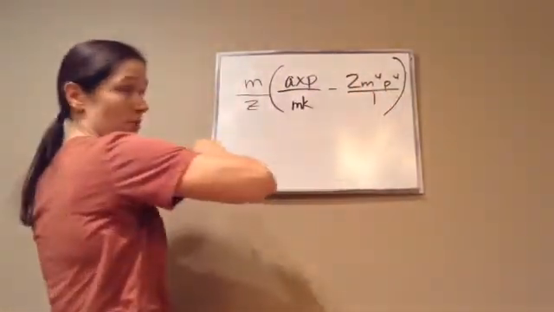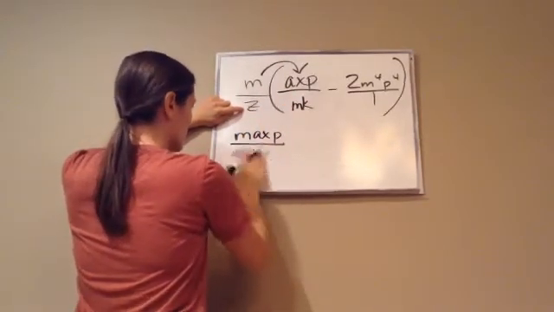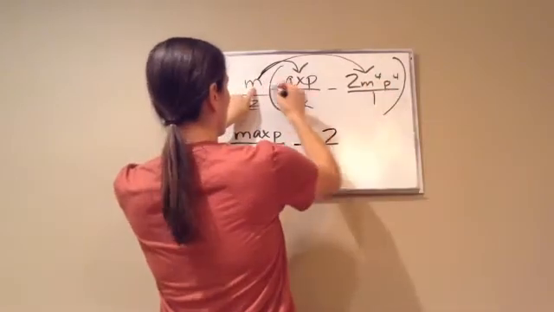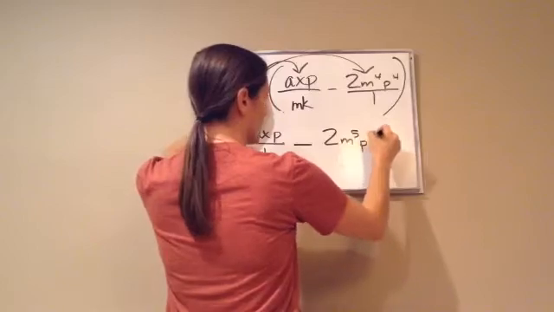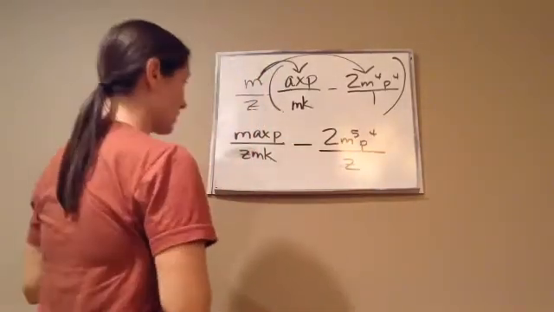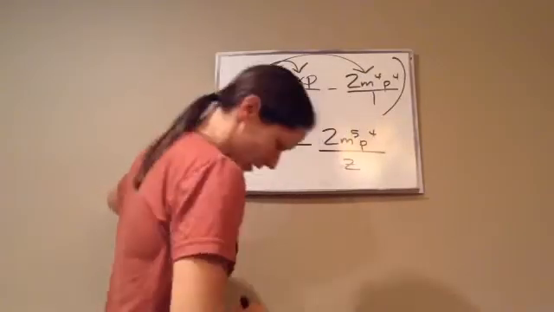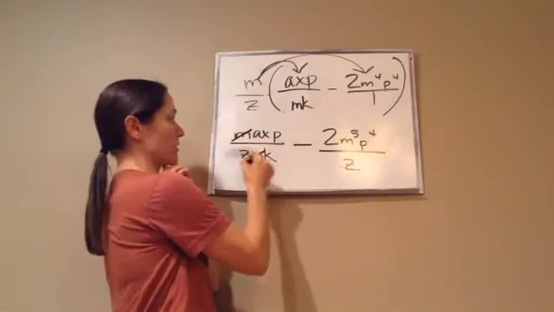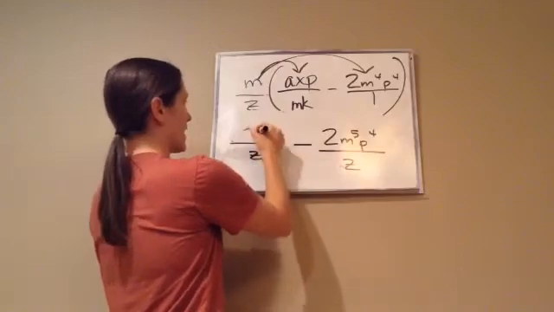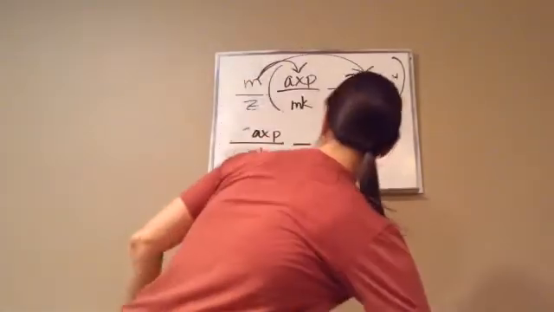Now, distributive property: m times axp over z, m, k minus 2. And then there are 4 m's here and 1 m here, which makes m to the 5th, p to the 4th, over z to the 1. It looks like that might be the only thing that we can do. Can't cross anything else out, nothing to cross out. Oh! See what we did? You're going to cross out the m's. And there's nothing to cross out over here. So the final answer would just be, I'm going to take out the m's: axp over zk minus 2m to the 5th power p to the 4th over z. See how easy that is to miss something? So make sure you're paying attention.